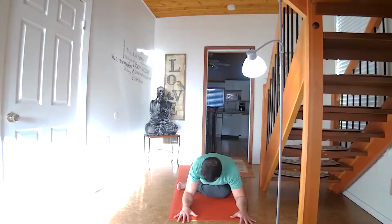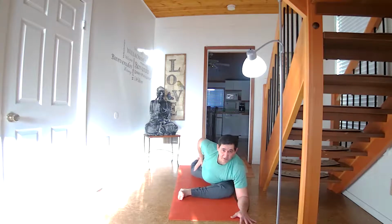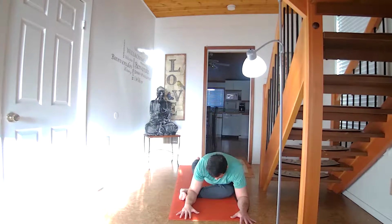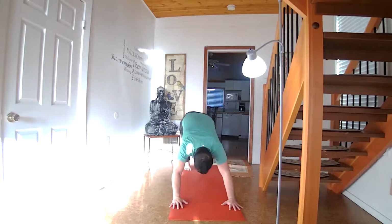Deepen your breathing. Squaring your shin to the top edge of the mat, only if your right hip is settled on the mat. We need to focus on that left hip moving towards the floor. Down dog. Same posture, other side. Pigeon.